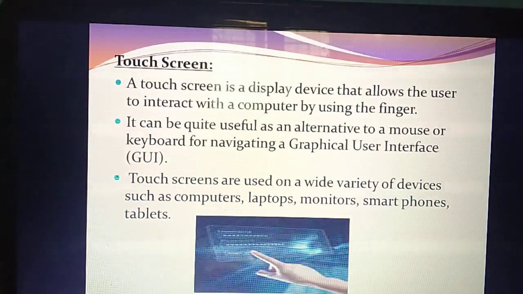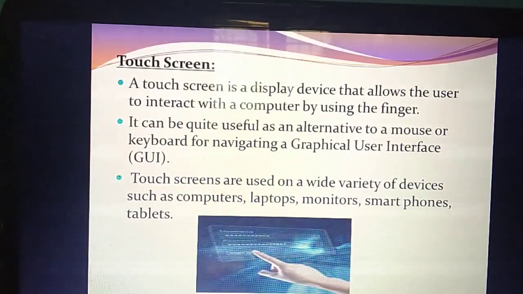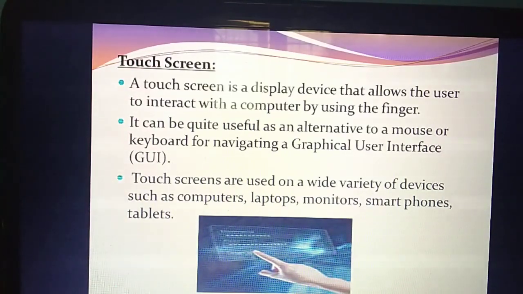For example, in most mobile phones you are using passwords, isn't it? For what purpose? Security. Only you are able to use your device. Only you are able to view the information stored in your phone. Can a third party open it without knowing your password? No. That is also an example of a touch screen. In films, in front of the lockers they have a touch screen, and they enter their username and password. Then it will open. Mainly for security purposes they use this touch screen. In systems, instead of using a mouse or keyboard, you can use this touch screen.